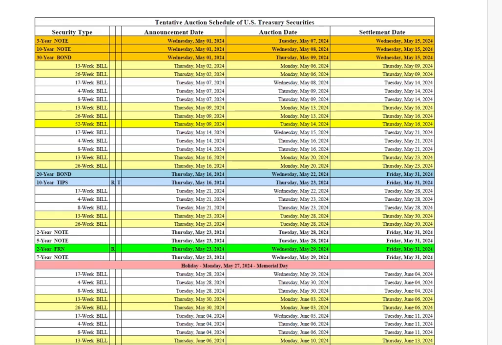Now, you'll need to place your order for these somewhere between the announcement date and the auction date. So in this case, the auction was announced on a Tuesday, and it will be on a Thursday. I like to place my orders Wednesday. However, if you place them early enough in the morning on auction date Thursday, you should be okay. And the auctions generally take place at 11:30 market time or 11:30 a.m. Eastern time.